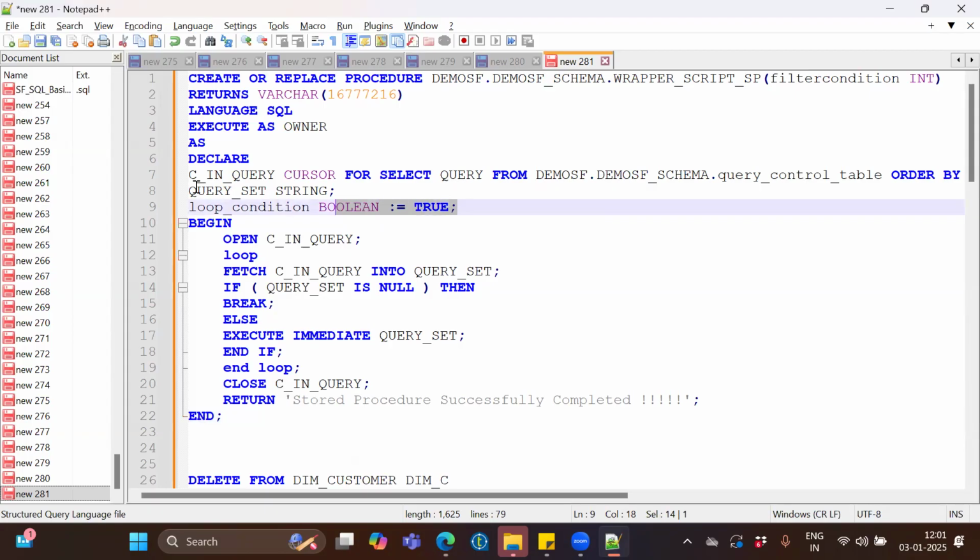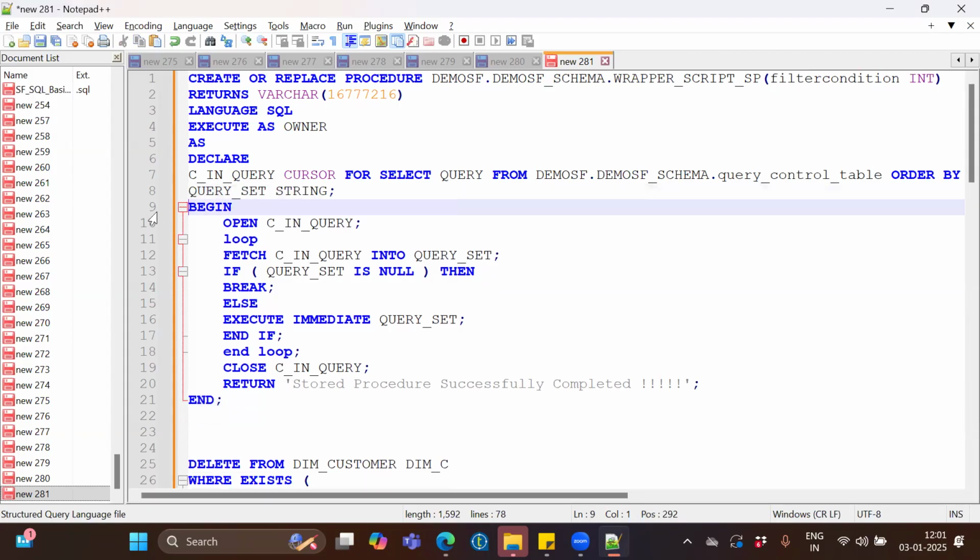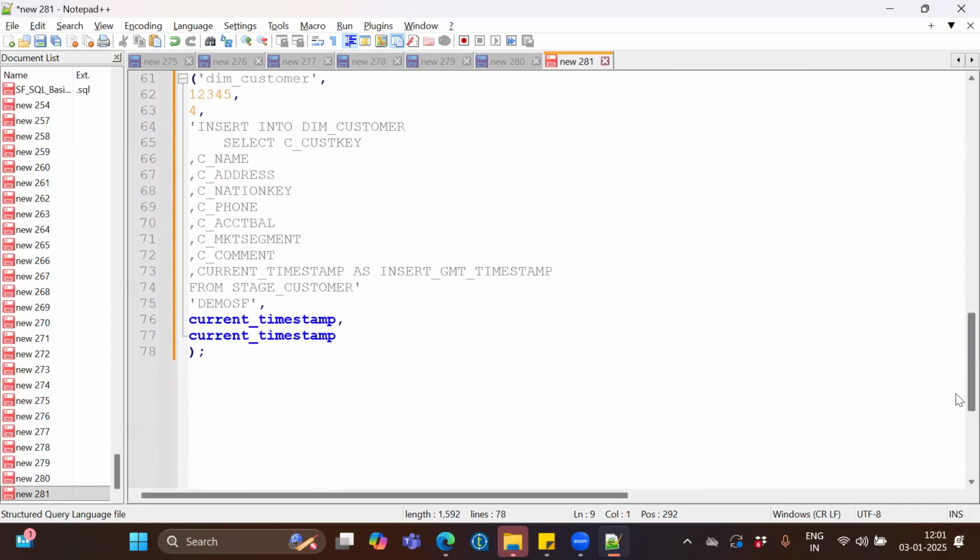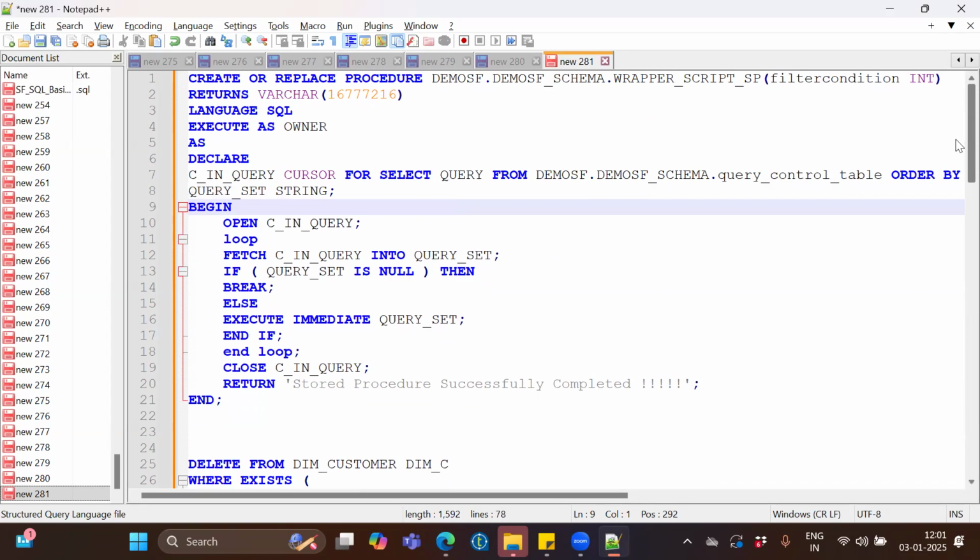But there are many things you need to do before executing. You need to update again, and you also have to add exception handling.